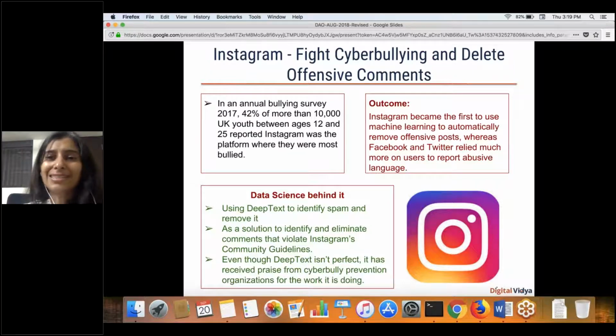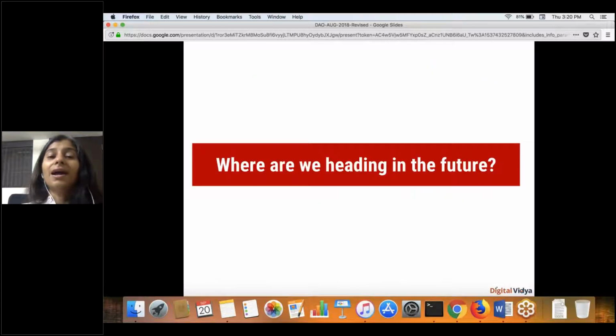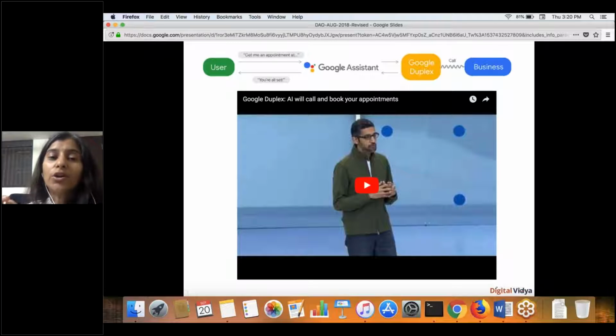And that brings us to natural language processing. If you look at any business today, as you're browsing, everywhere you see chat boxes coming up and talking to you. There are virtual digital assistants, artificial intelligent agents, because every business is eventually interacting with customers in natural language. So whatever work gets done in this area can impact everybody from very small businesses to medium to large, because just imagine the kind of efficiency one can bring in by not having to put humans just to do the basic level of conversation or a reasonable medium to advanced level of troubleshooting. But it is complex, and that complexity got demonstrated when this year Google did its demo of an artificial intelligent agent.